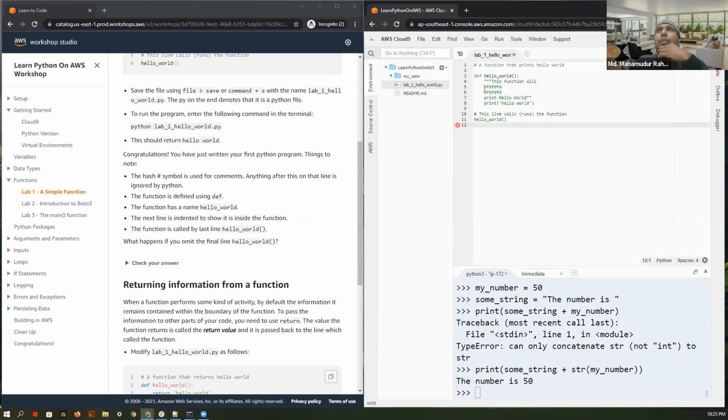ওকে, এটা হচ্ছে ফাংশনের এই জায়গাটায়, print hello world. Okay, let me check.